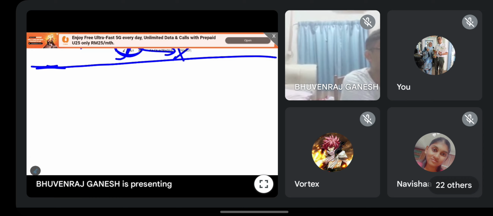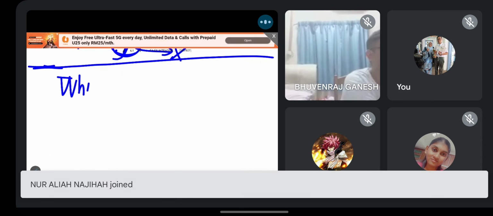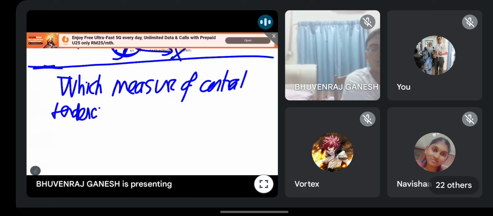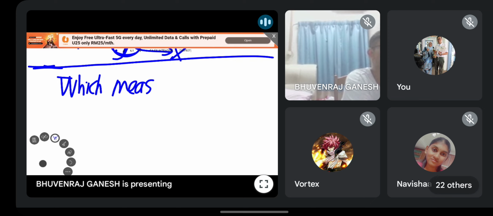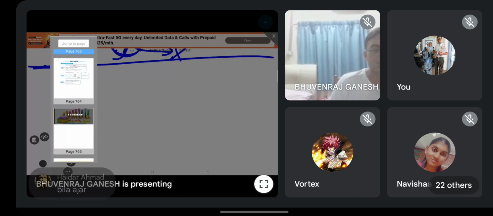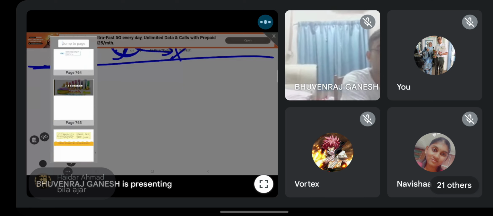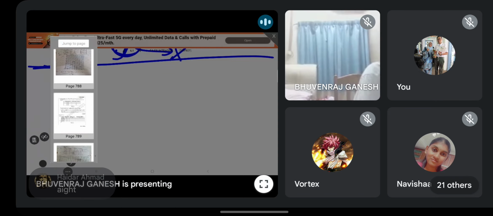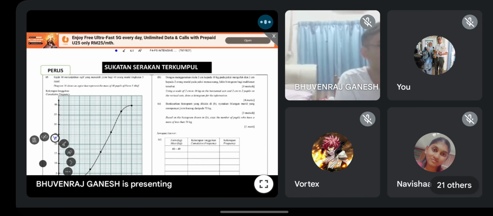Okay. So now, usually they ask lah, which measure, I want to explain on this lah. Central tendency. Wait, let me think. Okay lah, saya tak mau terangkan yang ni because of the time. Guys, this question I will terangkan when I teach Form 4 Chapter 8. Benda sama saja, sebab saya mau bincang soalan. Okay, saya bincang yang ni next week lah, Form 4 Chapter 8 class. Next week Thursday. We talk about that one later so that I can discuss the exercise with you all. Okay, at least we see some question lah. Okay, we see this one.